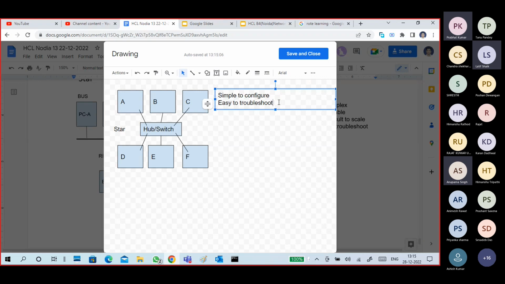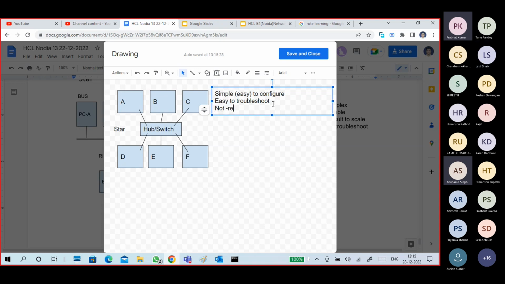Simple, not complex. Easy to configure, easy to troubleshoot, not reliable. Not reliable means if the central device is down, the network is down. Okay, if the central device is down, the network is down.